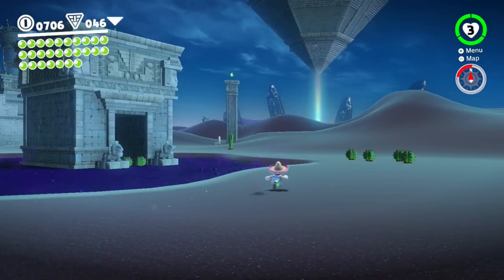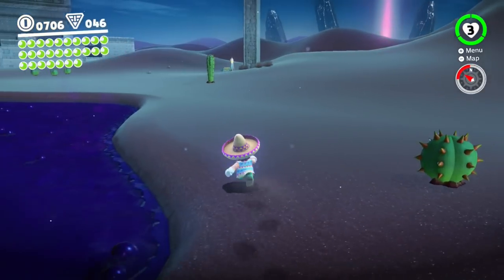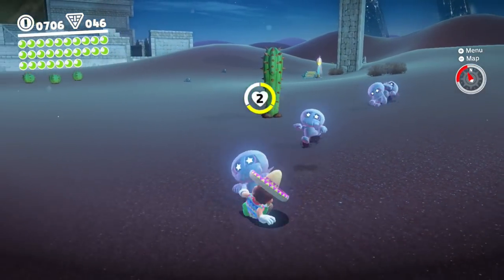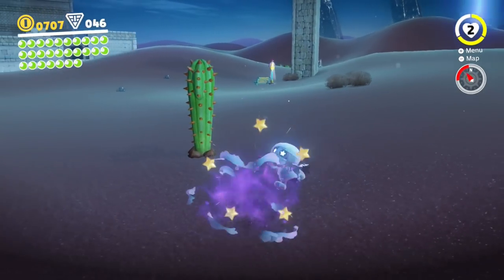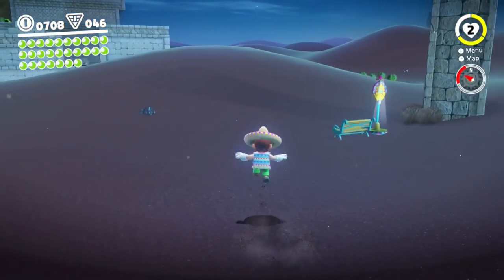Okay, now I just want to get that last, remember that cactus that I said was in my way of getting a power moon at that back left corner of the place? Yep. Stop it! Stop it! You stop it! Everyone, you are not small children, dang it!